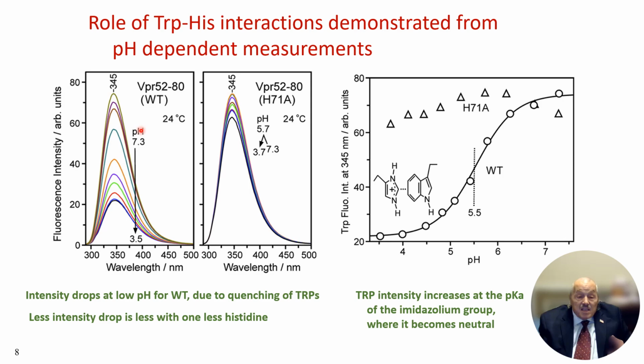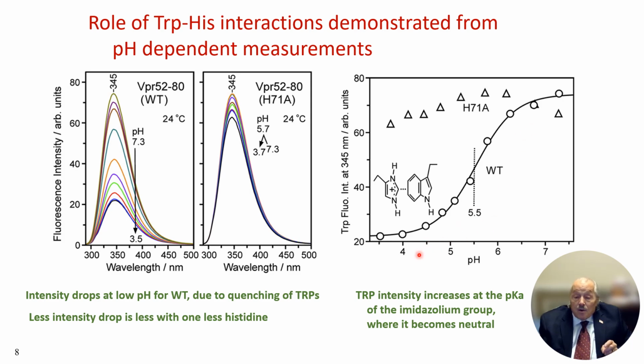And as the pH dropped, the quenching got less and less. And going to this region here, we're going from the region of the neutral imidazole group down to the positively charged group, and the positively charged group is the quencher. So that pretty much confirms what's going on in this duplex. And a similar thing was found with the version containing only one histidine, but the results were not as dramatic.